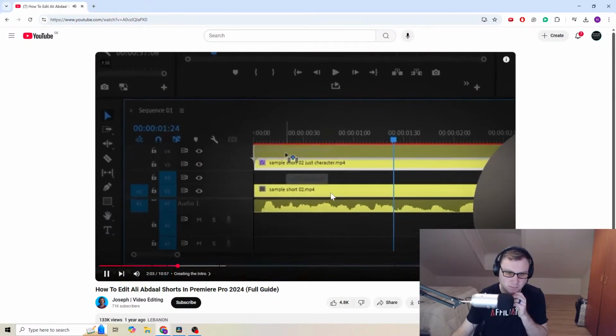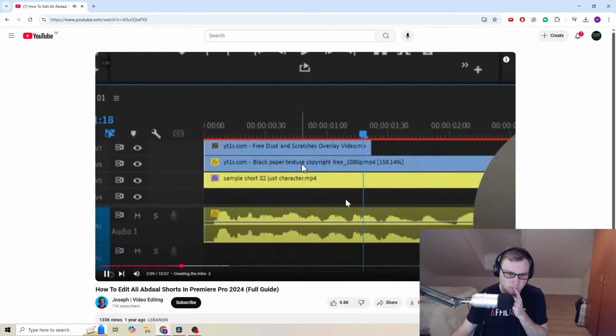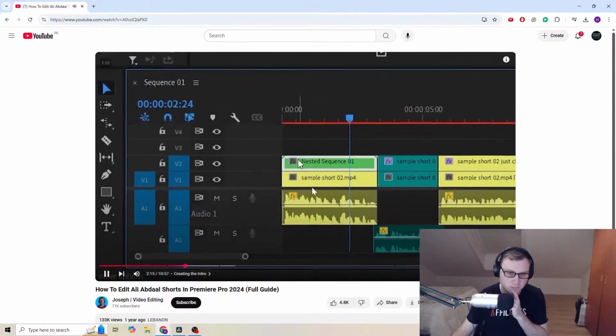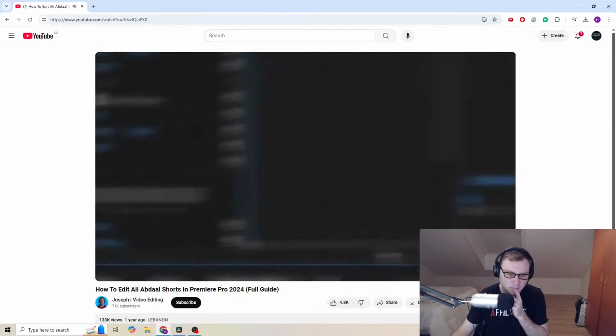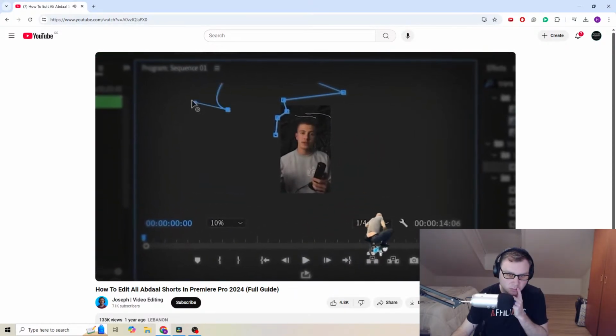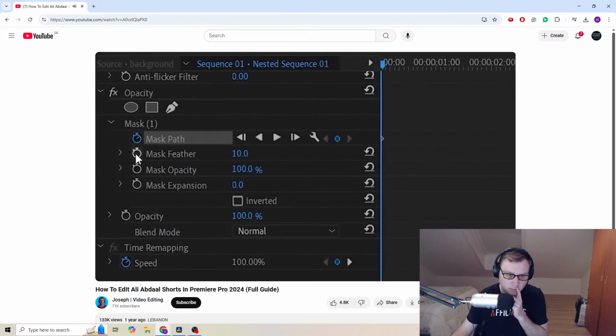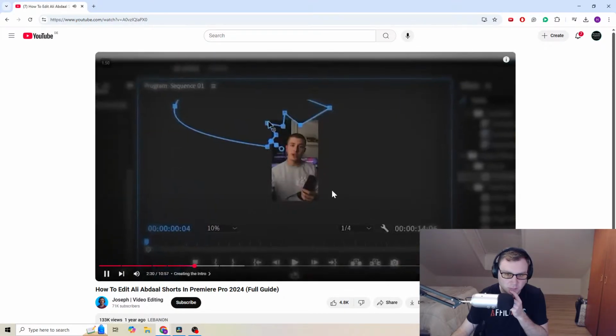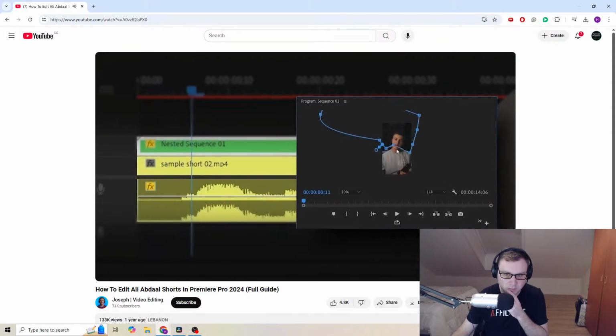The first thing I'll do is push my character layer up a few layers. Then I drag in this black paper overlay and added a dust and scratch overlay on top of it. Then darkened it a tiny bit, nested it, and this is gonna be my background whenever I need it. So I'll put it under my character layer, and to create this paper text animation, I'll click my pen tool to create a mask and add a few points off screen to try and manually animate this. I'll keyframe my mask path, then I'll move 2 frames forward and move these points as if the paper were tearing in. Then move another 2 frames and make the tear bigger. Then continue doing this until we end up with this.